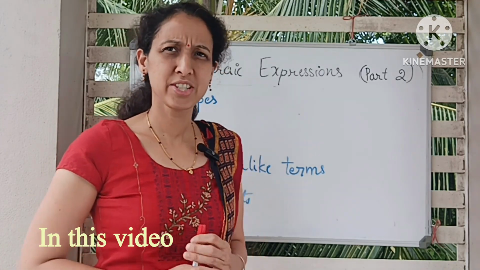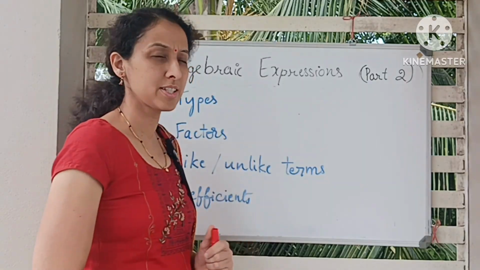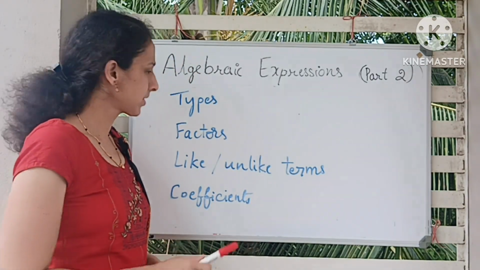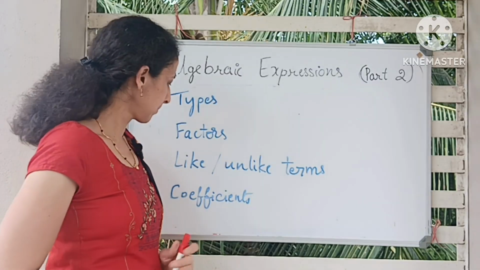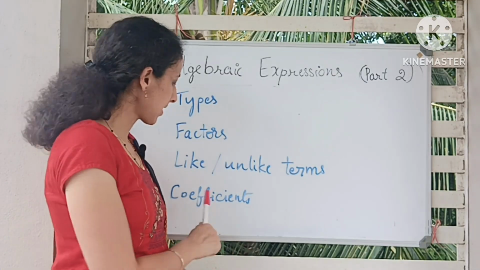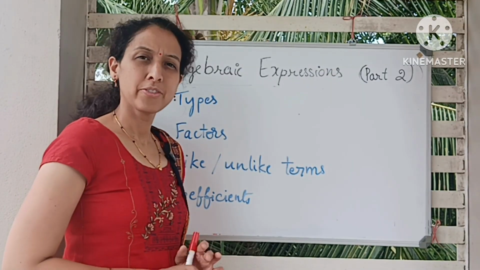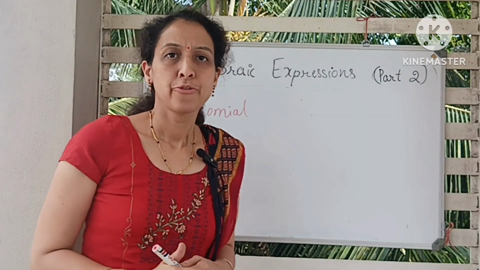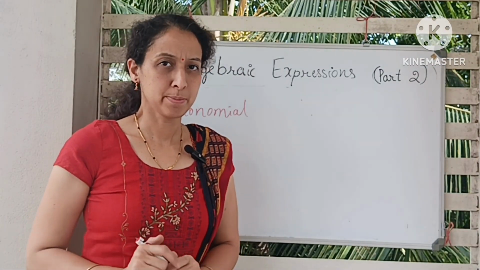Hello my dear students, this is part 2 of algebraic expressions, where we will see types of algebraic expressions, factors of the terms, like and unlike terms, and coefficients of the terms. We will also discuss some problems related to all these. First, let us see the types of algebraic expressions.